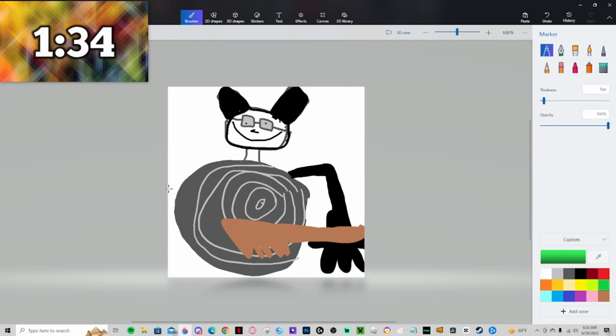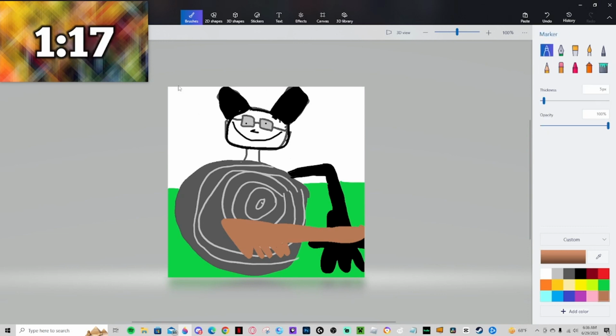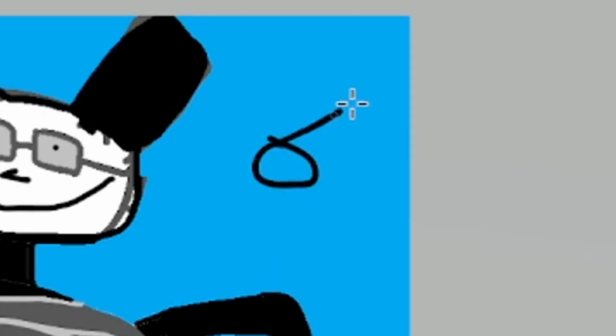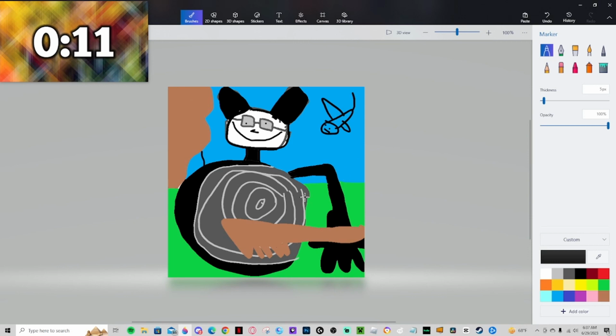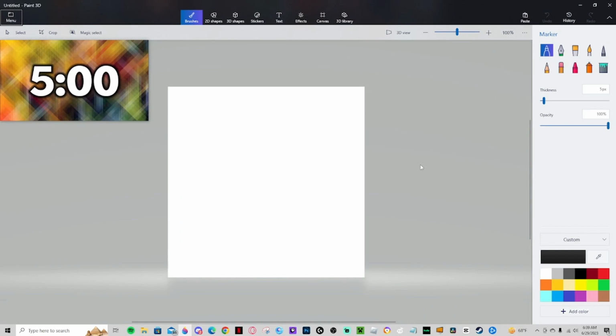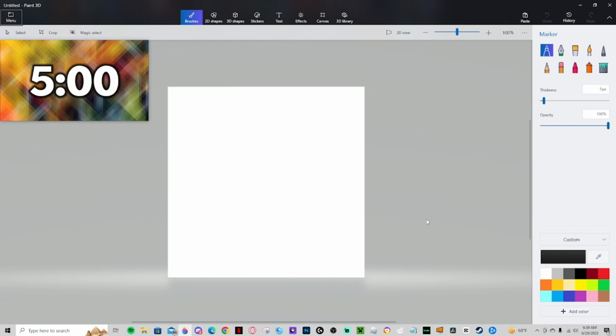And then we're gonna place him on the almighty planet of Pangaea with the rocky sculptures and whatever else. And we're gonna give him a small arm like that. And then we're gonna add a little flying thing right there for whatever reason. Alright. Actually, it kinda looks like. Now, for this last person, I have actually already done two images. Here they are. And, this is for my friend Dragon.